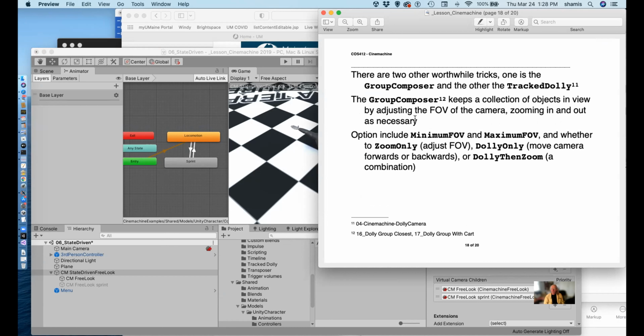And with these options, you can set the minimum and maximum field of view that you allow. And you can also adjust whether it only adjusts the field of view or whether it allows it to dolly the camera backwards and forwards. And there are various different settings here. Again, lots and lots of options.